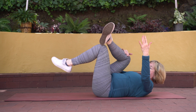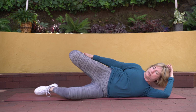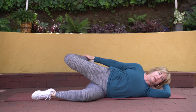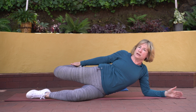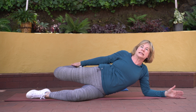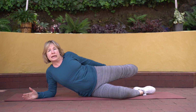And now I want you to turn onto one side, and if you can, try to grab hold of your ankle or your shoe or your pants. And we're gonna stretch out our quadriceps. You can take the leg in front and bend it a little bit. You can rest your head on the ground, or you might find it more comfortable to be up like this. And then you can roll over and do the same thing on the other side. I'm gonna reposition myself so that I can still see you. And continue to breathe into this stretch.